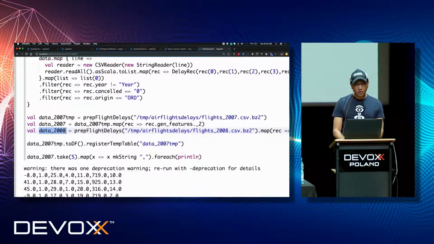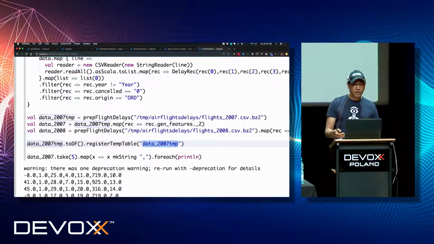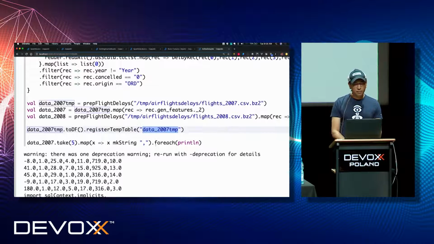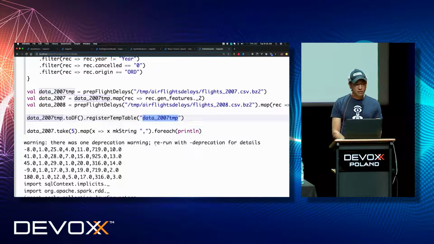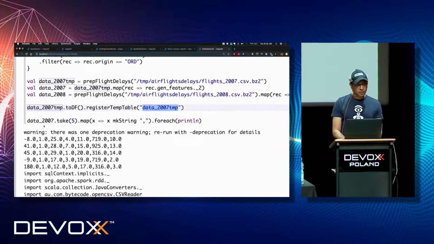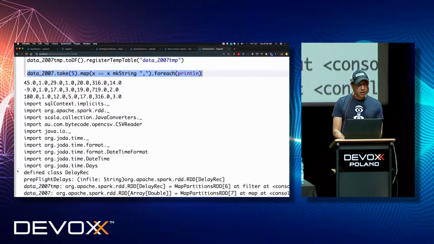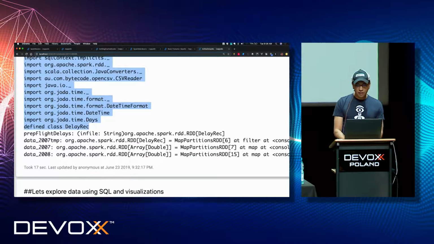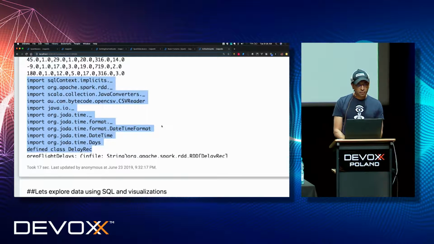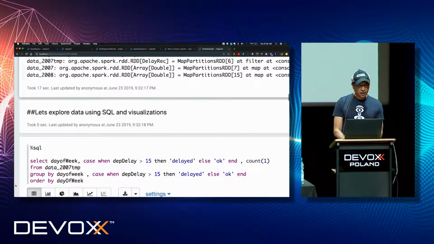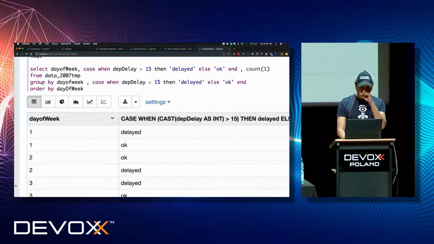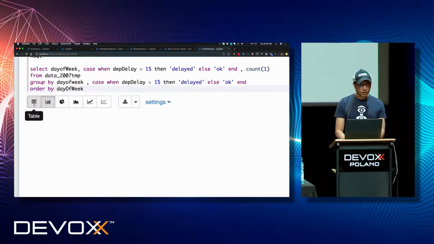Once we have that data in, we're going to register a temp table so that we can work with it in the next paragraphs inside of this notebook. And we're just going to print out some of the data here so that we can see what it looks like. Okay, so here's the example running right here. And this is a bit odd to scroll in, but this is the actual data running right here. And right, so we've loaded the data in, and now that we have the data, we can look and see what the different things look like. Let's switch this over to a chart. Maybe not.